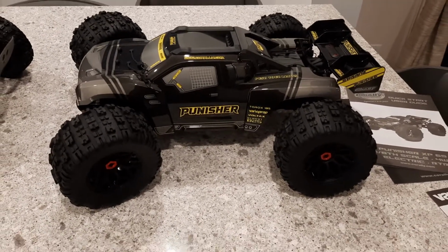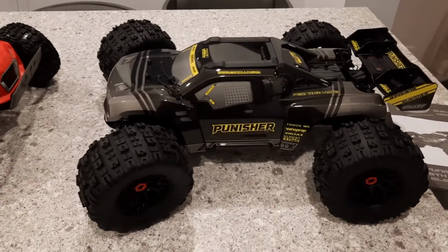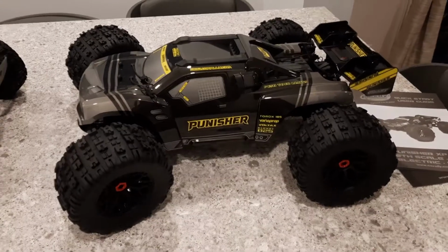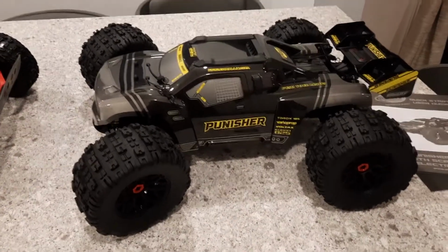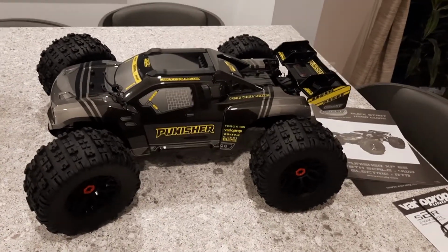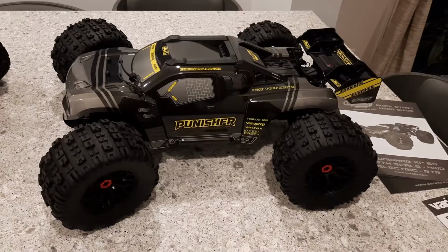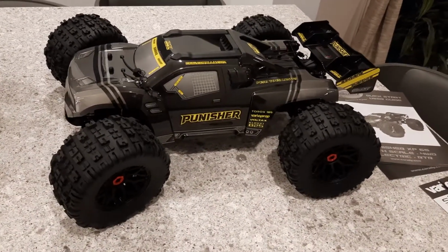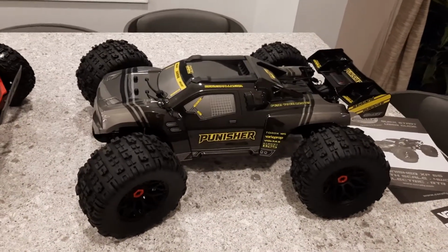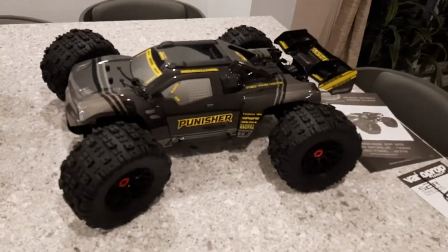Now, I had been bugging my buddy Patrick Marquis from stcrc.ca, the best online hobby shop in Canada. I've been telling him these are coming out in the States. They're well known in Europe. This brand, by the way, is from Belgium, and he took a chance, and they have been selling like hotcakes. Ironically, and I will tap myself on the shoulder for this, and I did tell him that I would, I made the request to have those in Canada, and I think there's like 25 rigs that sold the first week. He got them on shore, so I'm very happy to have mine now.